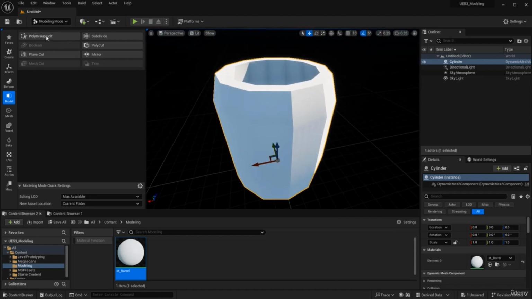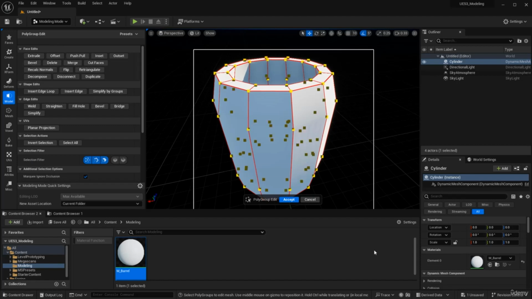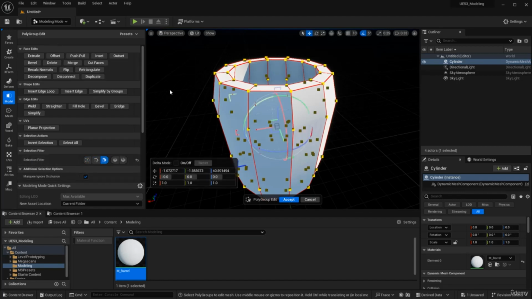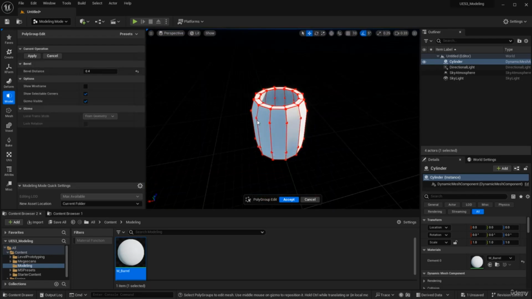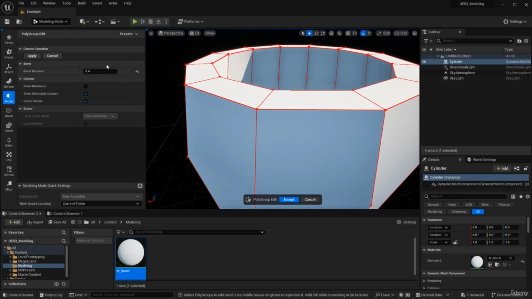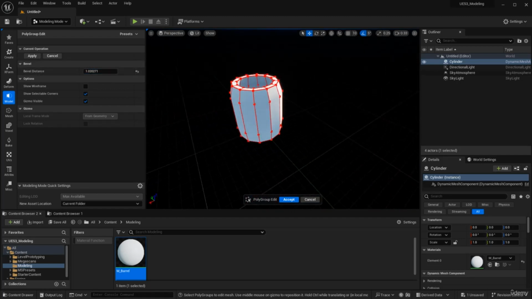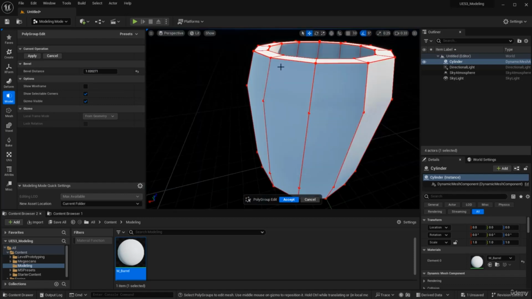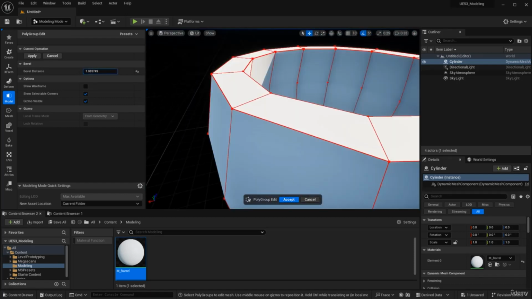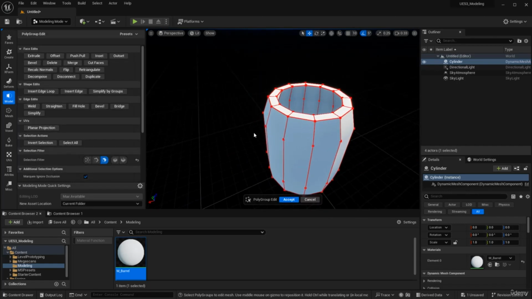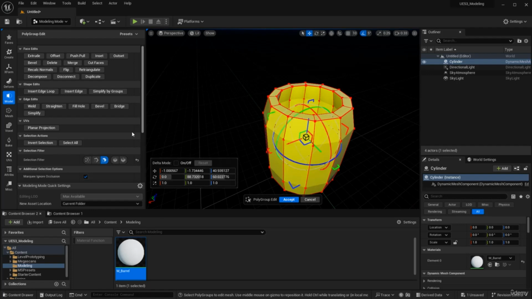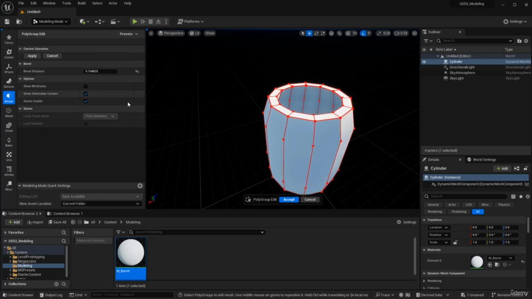And now if I go again to polygroup and select everything, let's go ahead again, we need to select just the faces. And now if I click on bevel and go ahead and change that. Let's see. I don't know why we don't see the result. Let's do it again. Maybe select them, select everything, and click again on bevel, faces.